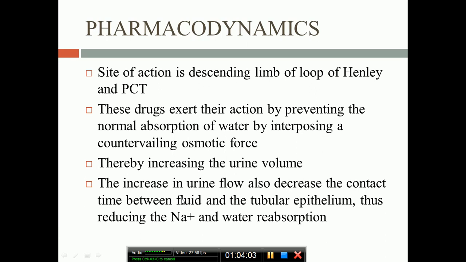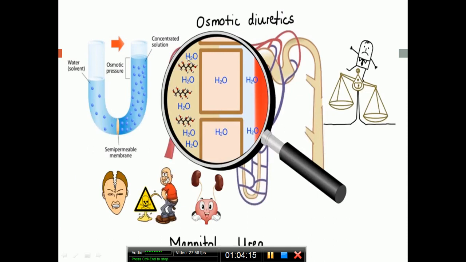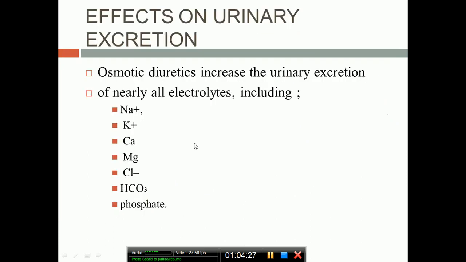An increase in urine flow also decreases the contact time between fluid and the tubular epithelium, thus reducing sodium and water reabsorption as well. What is meant by this? If the water flows rapidly through this segment, this will also flush out the sodium as well. So, effects on urinary excretion.